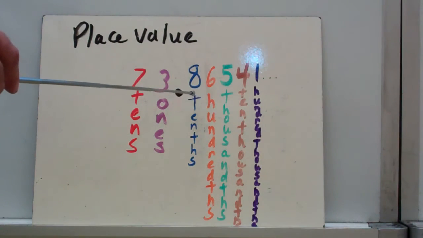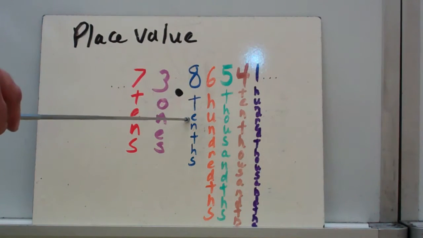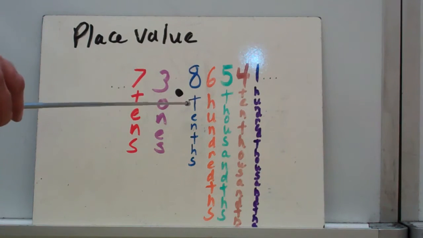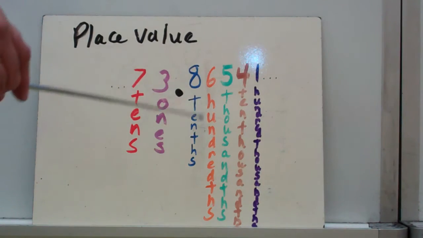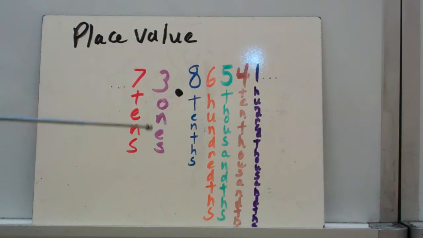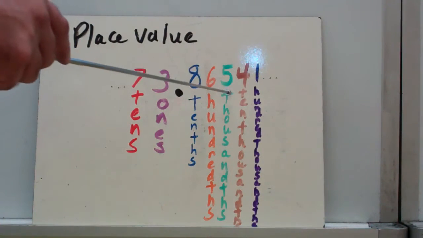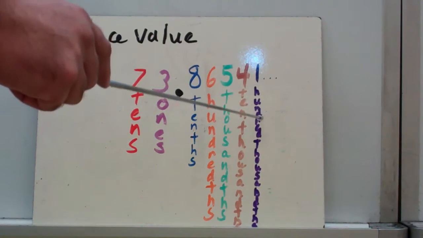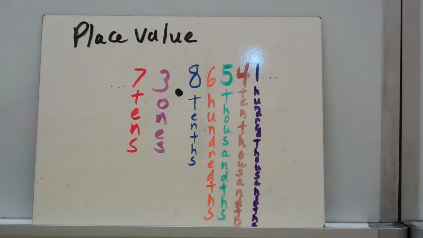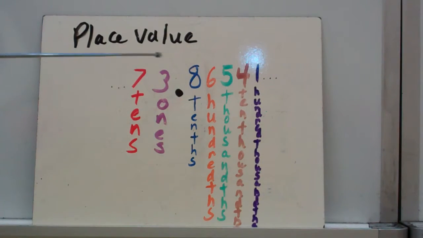But to the right, remember we have our tenths, the place right next to the decimal point, and then two away is the hundredths. Then we have the thousandths, the 10,000ths, the 100,000ths, and again, we could keep going with our places. But just as a quick review, I just put these few up here.